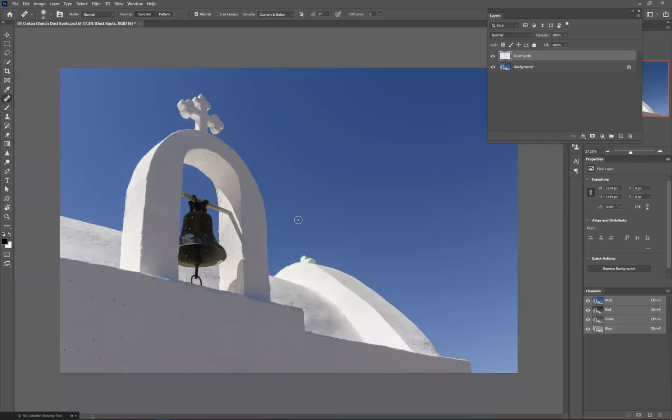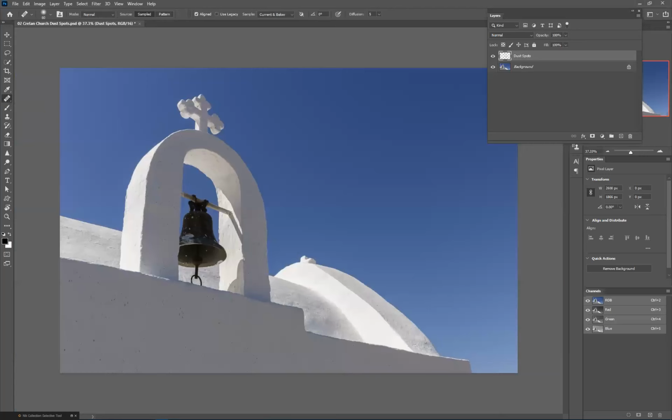Now, what this means is that if you do make a complete dog's breakfast of some of your healing, let's say, for example, you decide to do some healing down here and it just looks completely awful, then you can go in there with your eraser, if I can find it, and just rub out that single mark that you did, and then go back and redo it. So that is just the same as doing the doodling.